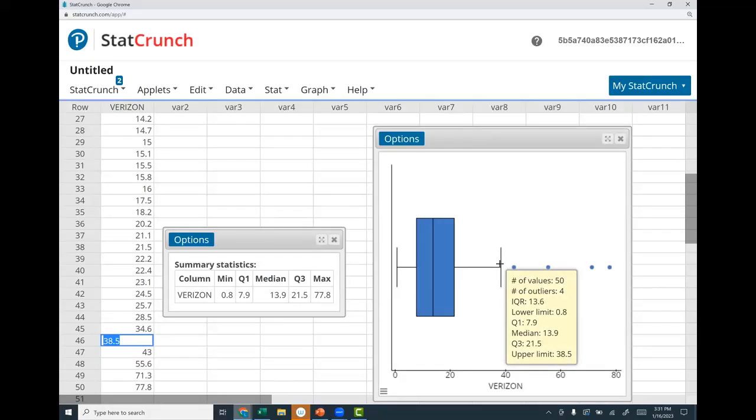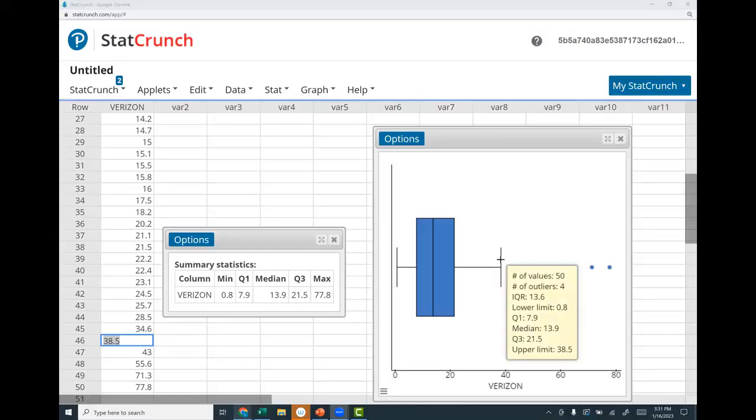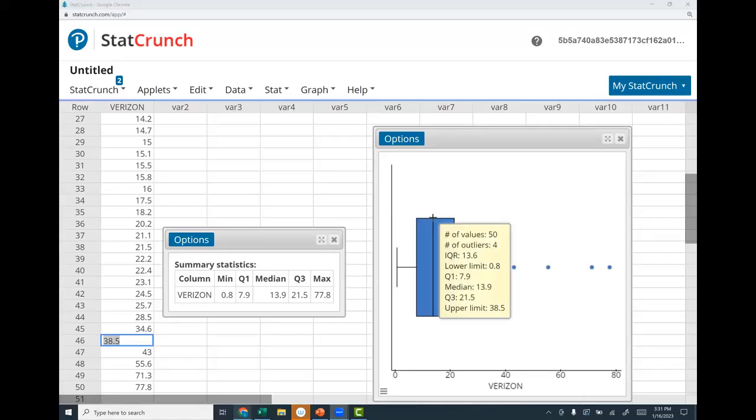If you notice, right, and I don't think I can do this at the same time, no, it won't work that way. Okay, that's okay. I'll just show you. I just have to get my mouse right on it. And we can see, let me do this. Okay, no, it doesn't want to let me. I'll just hold it there. And we can see that the upper limit is 38.5.